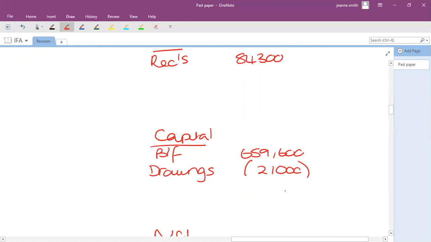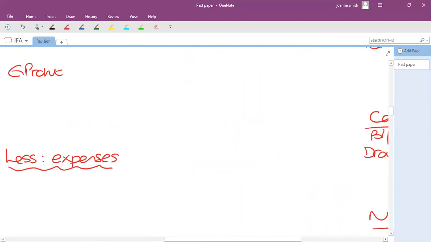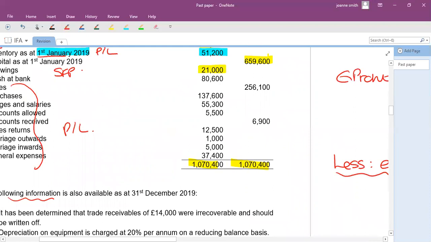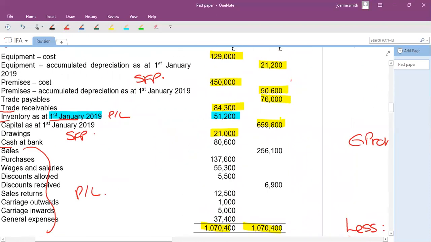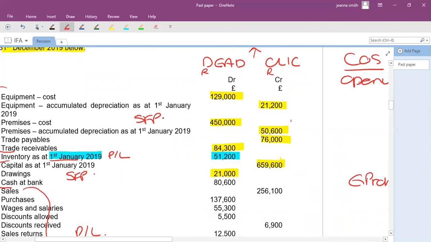A lot of questions I'm asked are about whether you have to show if it's a debit or a credit on the statements. The answer is no. Once you've done your debits and credits and the trial balance balances, we don't actually care whether it's a debit or credit. We just read it off here and say, right, if it's an expense, it goes in the P&L. If it's an asset or drawing, it goes in the SFP and so on. So we don't show it as a debit or credit. We just know it goes into that category.